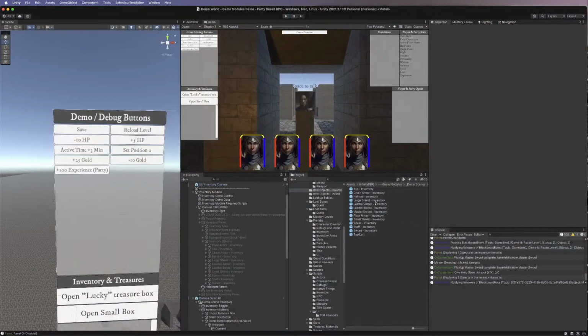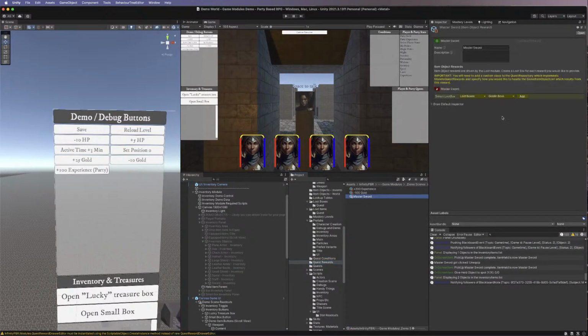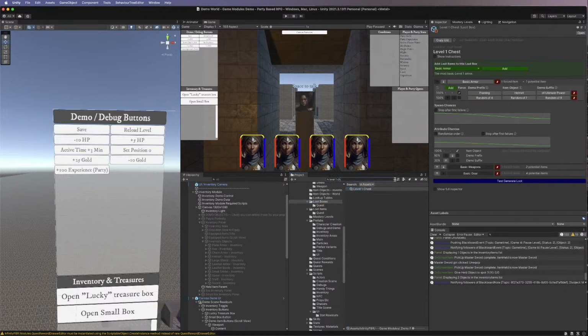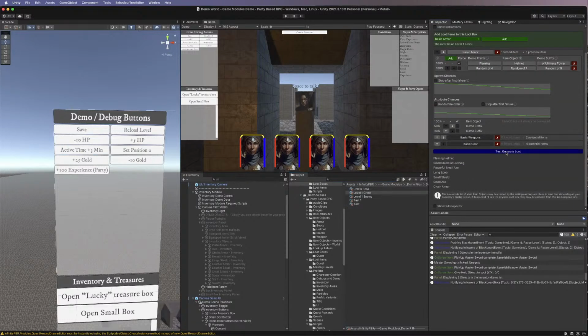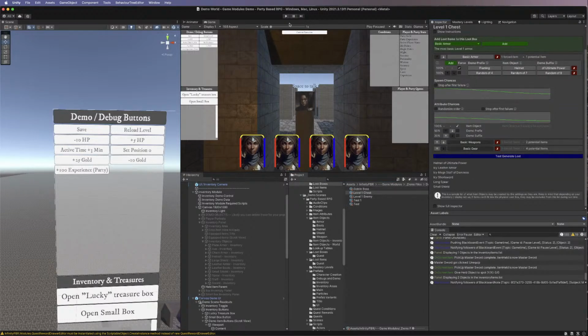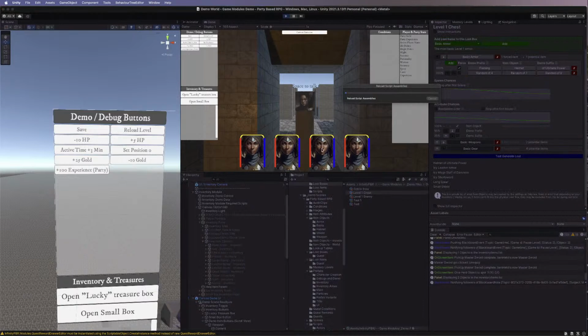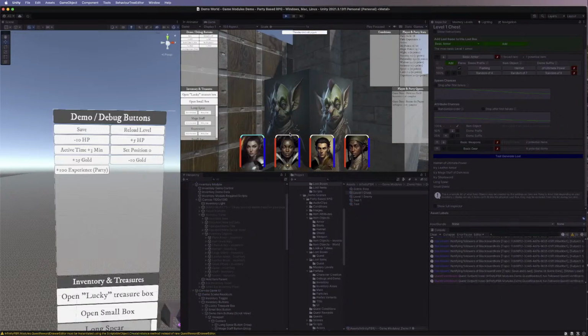So now let's give ourselves a bunch of stuff. We're going to go back to the quest reward, and we're going to add these other loot boxes. Let's add the level 1 chest, and that's going to give us a lot of stuff because if we go to our loot boxes, level 1 chest, I need to move these objects to the other thing. We can see that it's going to generate a lot of loot, so let's test and make sure that it works as expected when we have a ton of stuff to dole out.